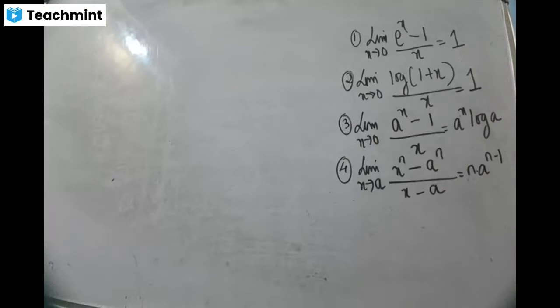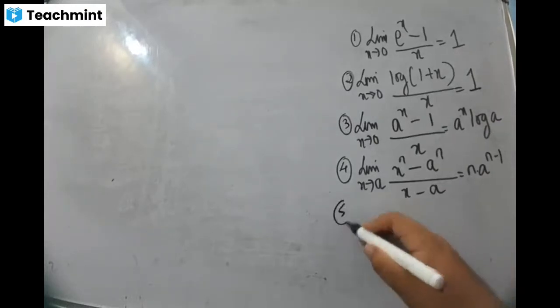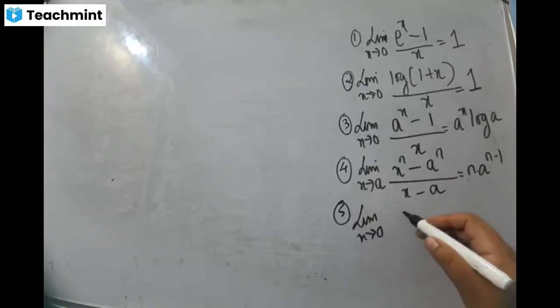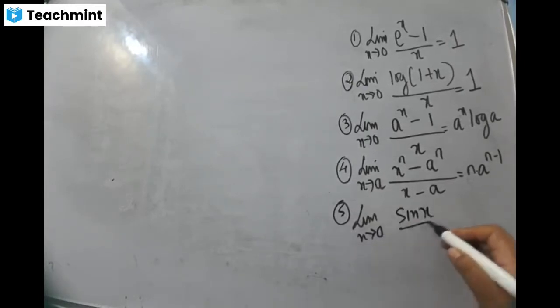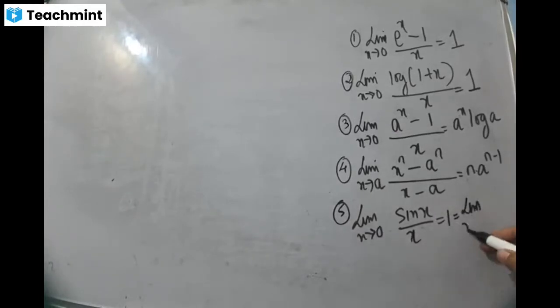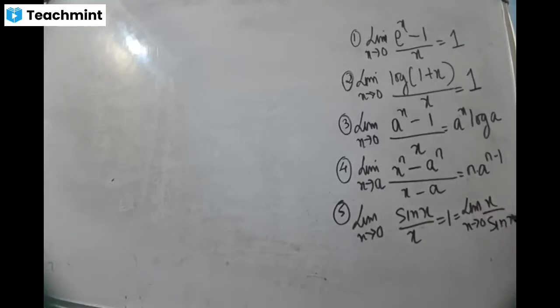And we come to the fifth and the final property, which says limit x tends to 0 sin x by x is equal to 1. So this can be written as limit x tends to 0 x by sin x also. That means I'm just interchanging their places. Sin x by x is also 1 and x by sin x is also 1. And not a new property but a continuation of 5.